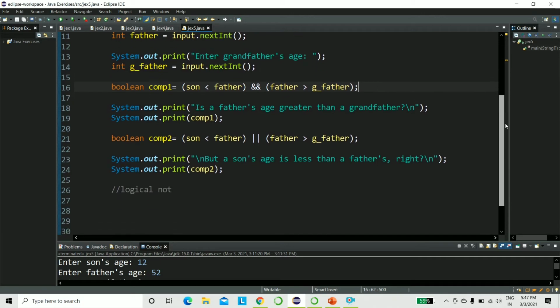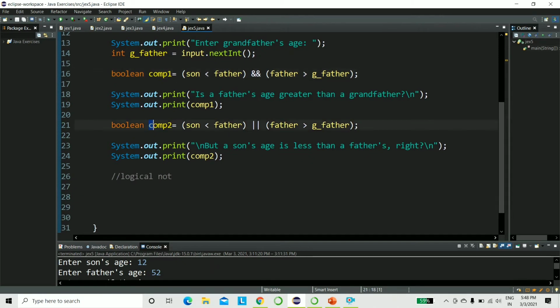And next, we see the OR operator, the second comparison. This takes the same comparison as above, but here it's an OR operator. So what does this do? Son is less than father, right? So it says, okay, I got one true value. I don't have to bother anymore. I don't have to look any further. That means this first one will be checked, it will be evaluated to true, and it will not even look at the second option. It's very happy that it got a true value and it will simply return true. This is how this works. That is your AND operator and your OR operator.